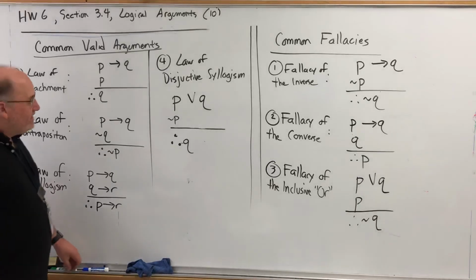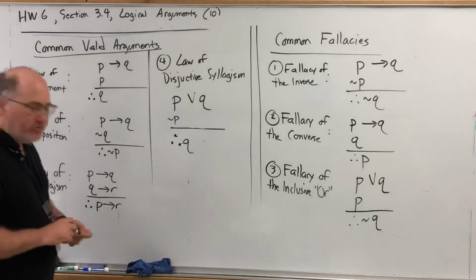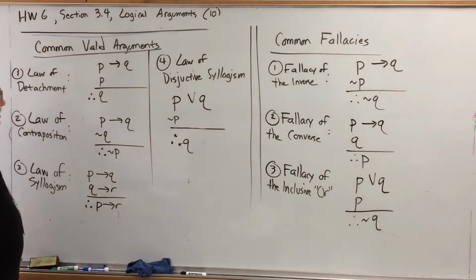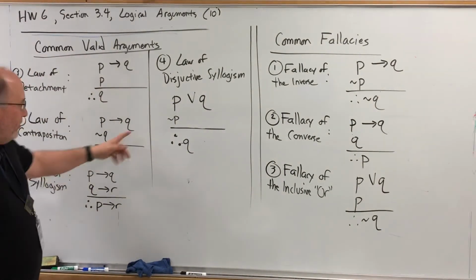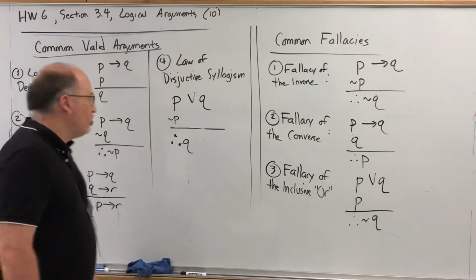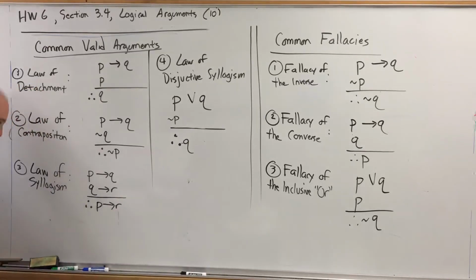As I mentioned in the last video, there's a way to think about all of these argument forms in terms of words, as opposed to just a mishmash of P's and Q's and symbols. I take that back. The symbols will remain intact: all the conditionals, all the disjunctions, and even the negations. But you can describe all of these in words. So what I would like to do in this video is go through each argument form and replace the letters with something a little bit more descriptive.